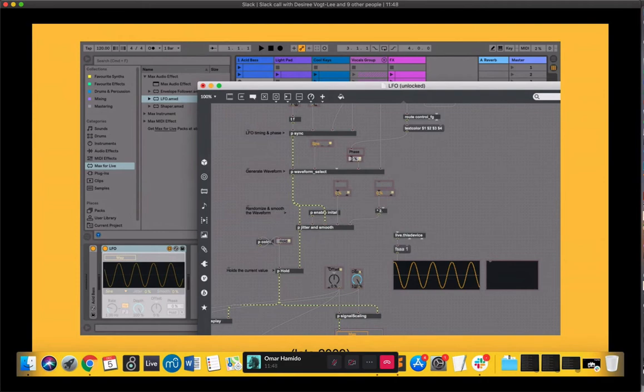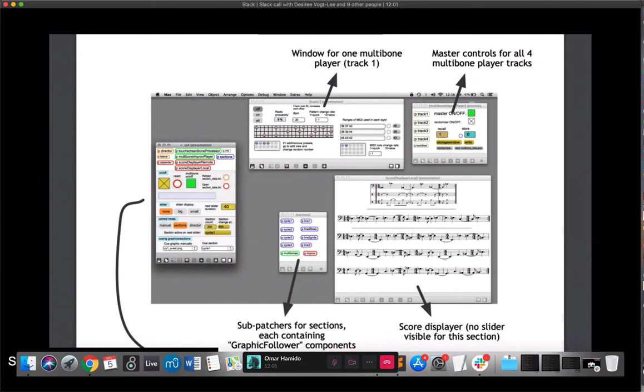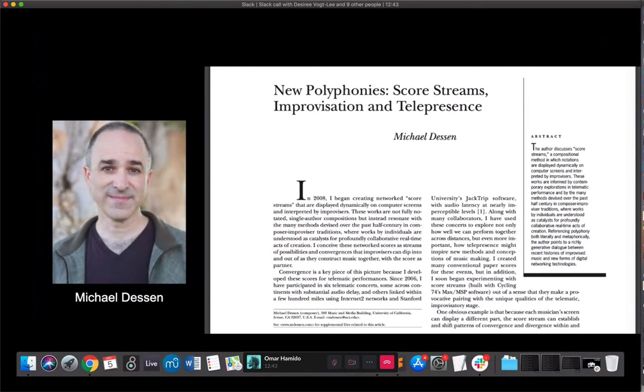But sometimes there's stuff that you want to do with computer music that is not just creating an effect. So, for instance, this is the project of another professor of mine and my advisor right now, Michael Dessen, Somewhere in the Upstream from 2016. He had this algorithmic composition and some networked scores, and he needed to create a very specific software. He used Max for this, and these are new ideas that extend far beyond what is considered mainstream music. He also coined the term score streams a little bit more than 10 years ago, which stands for this.